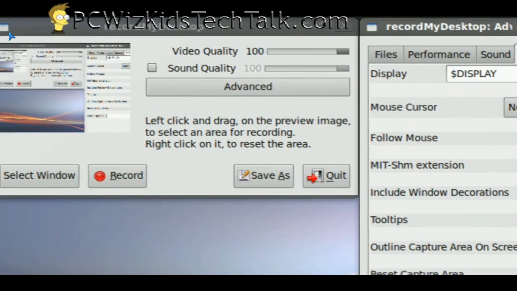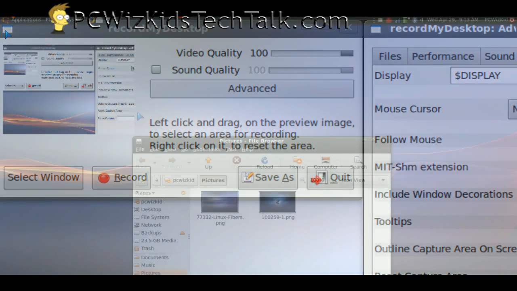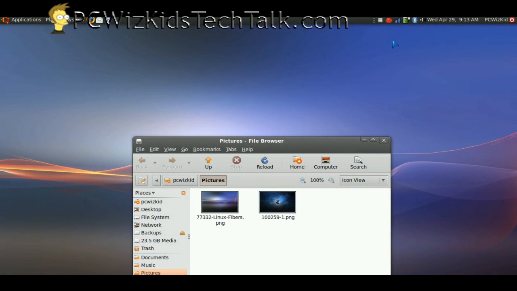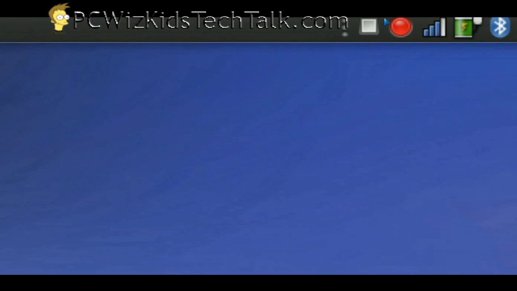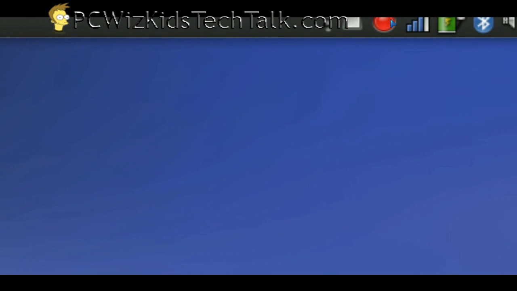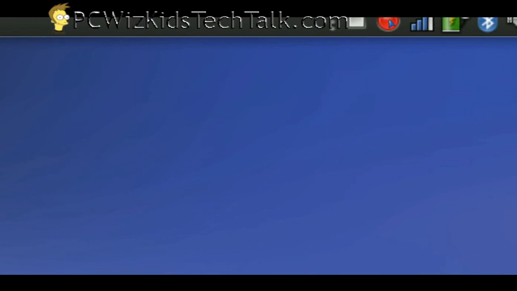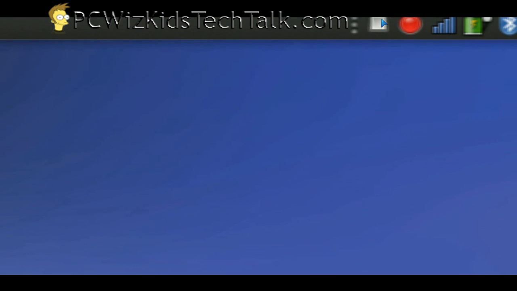So all of these are the options that I have by default. I use about 15 frames per second on the recording of the desktop, of course, not too fast, not too slow. And there's different options now. When you go to record, you can have it record the entire screen, which is what I'm doing now, by just clicking here on these buttons on the toolbar. You can stop or start your recording of the entire screen, for example.